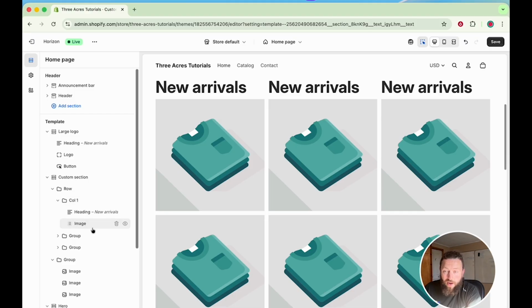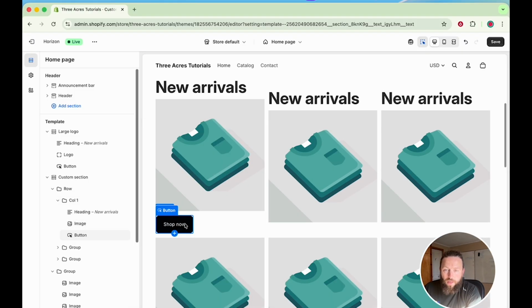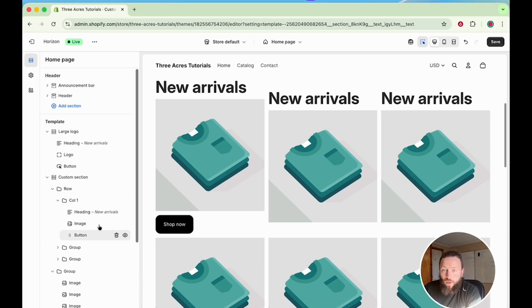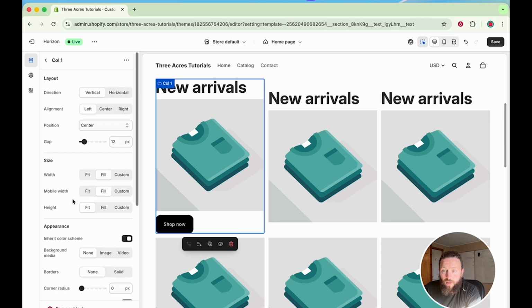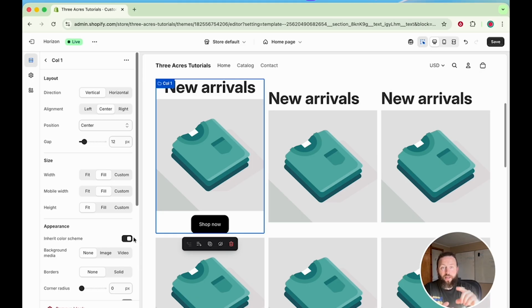This means now you can add anything you want to those columns. So there's a button. Maybe you want to center these things in here, so you can go into column and center everything inside the column. It's really quite powerful. And because there are things like generating blocks and custom making blocks, we can create blocks that you can then use in this way across the entire store. And really, the design layout is now up to you in terms of what you can do.